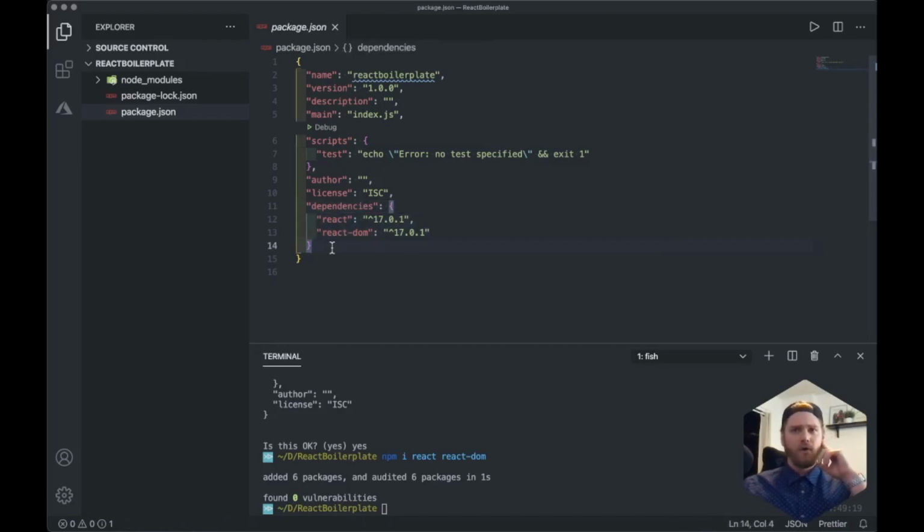Okay, now the next thing is Webpack. The reason why we use Webpack is it compiles our code into static files so that we can push it into production. We'll also be using another part of Webpack, which is a Webpack dev server, which is what we're going to use during development to preview our application.